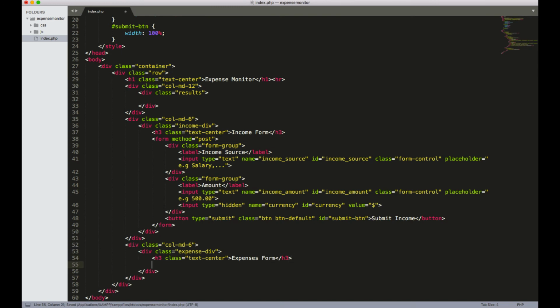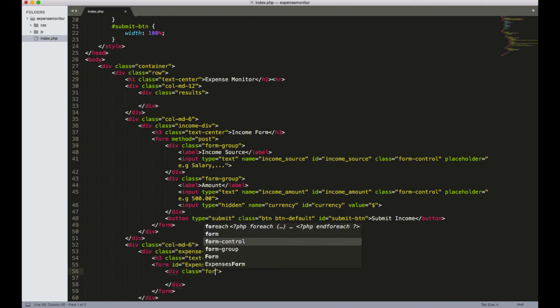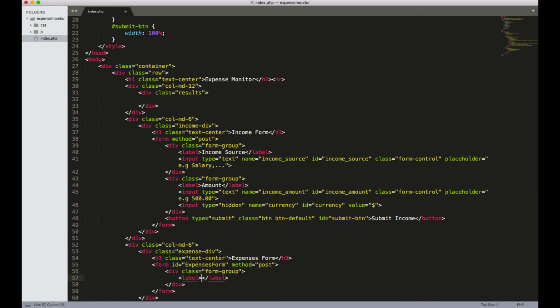Then we build the form. So we're going to give it an ID as expenses-form, method is equal to post, and then we create what we will use now. Class is equal to form-group, label is equal to expense name, the name of the expense that you are spending your money on.